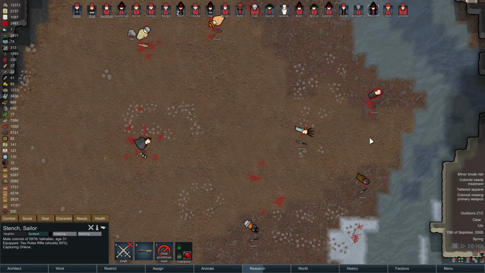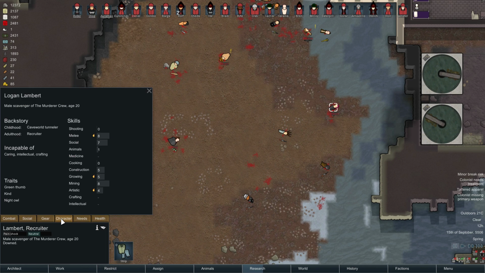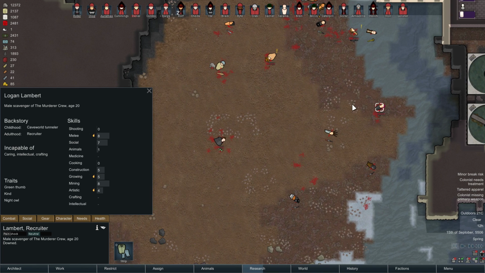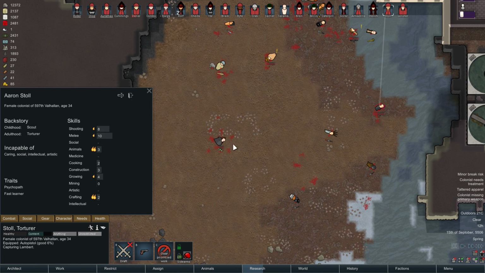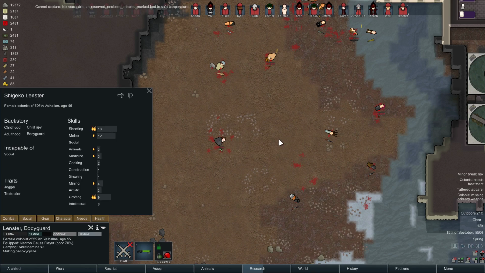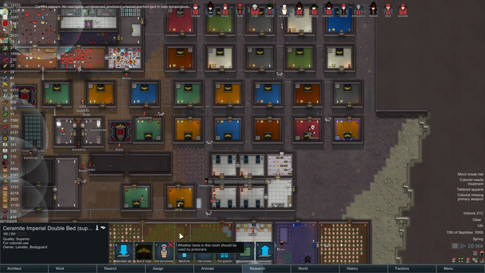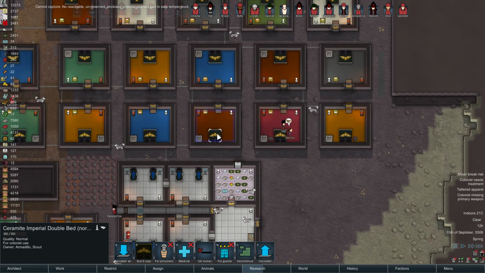Capture Orlean. How's Lambert? Growing, artistic, melee. Night Owl, too. I mean, I don't mind the Night Owl thing. Slothful, but you're a good grower. And you have some pretty good social skills. So, Leinster, how about you come capture? We don't have another one. Shit. Fucking hell. Don't we have an empty one? Right here. Prisoners!